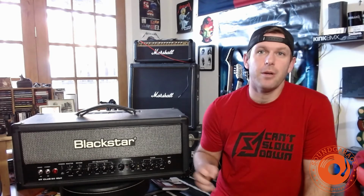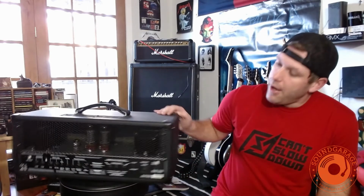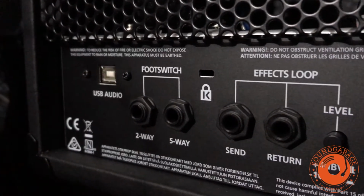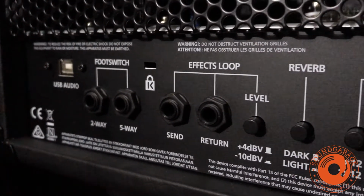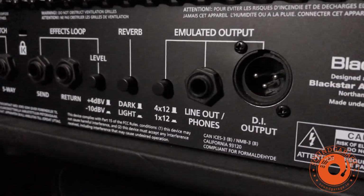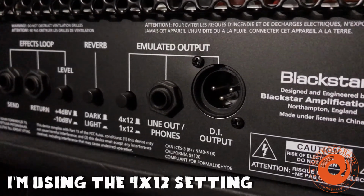What I wanted to do today was go over one of the features on this thing that I think is pretty cool and that I've just been starting to play with, and that is the XLR direct out on the back of this head. As you can see here, you've got a couple of different ways you can get out. You've got a USB out, and this XLR out, and with the XLR out you've actually got the ability to select a 412 or a 112 cab emulation.